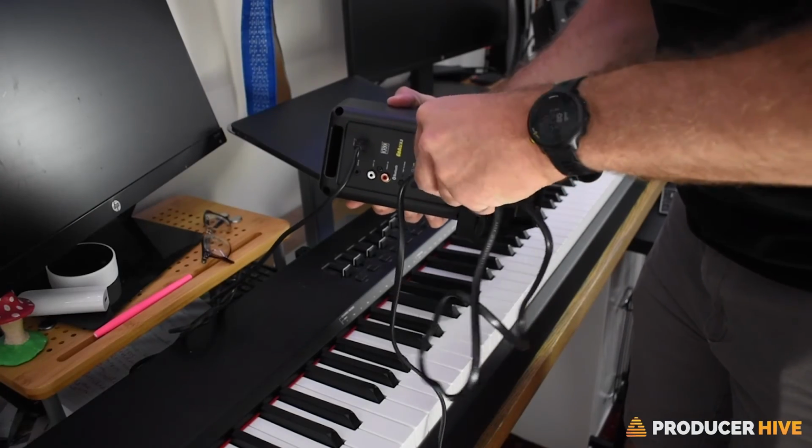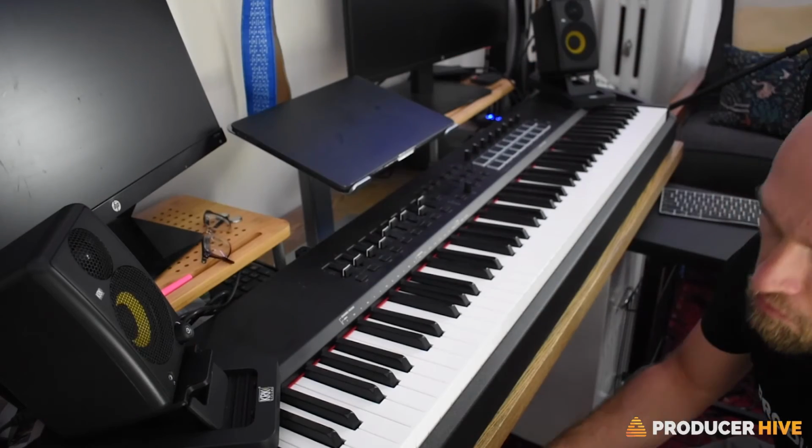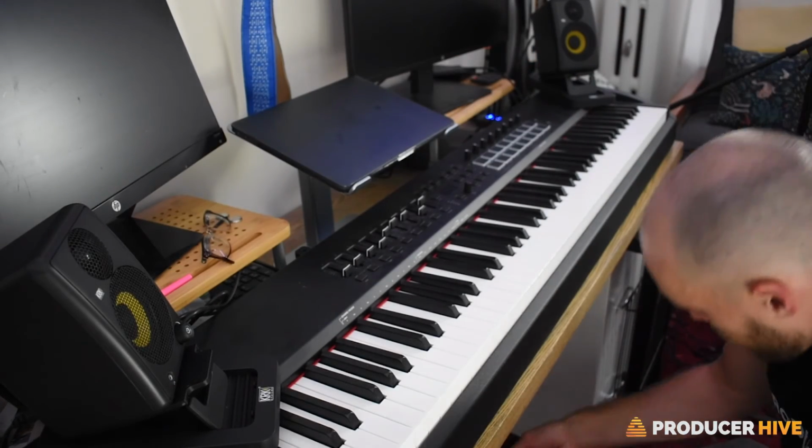I think that system, that whole setup put together, is really well tuned to my use case for a small pair of 3-inch speakers like these. As a result of having them so neatly bundled up and being able to take them on the road, confident that they're going to be safe in the little padded gig bag, and confident that I'm going to be able to point them at my ears the right way once I set them down on a surface next to a laptop, I'm just going to get a little bit more use out of them.